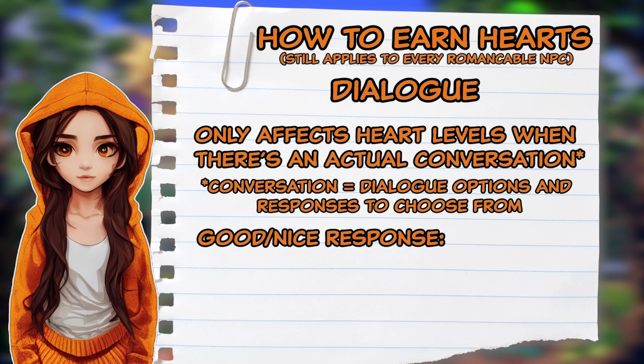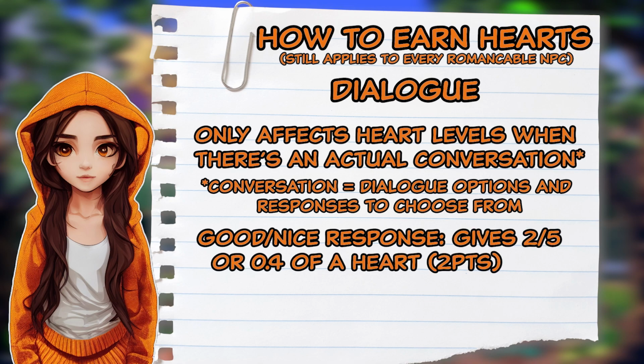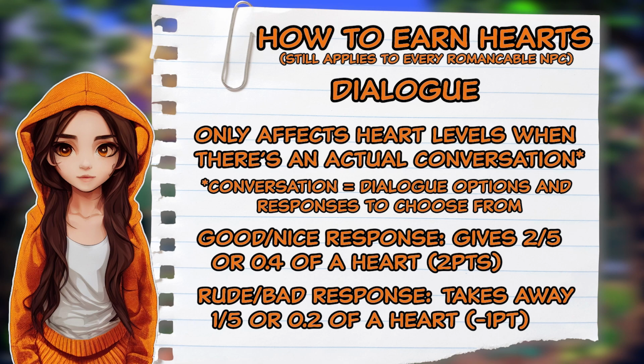If you give the good response or the nice response, you can get 2 heart points from that response. Sometimes these dialogues have 2 of those situations that'll happen, so you can earn up to 4 heart points. Usually it's just the 2 though. But if you pick the rude or the bad response, it'll take away a heart point, as we just covered.